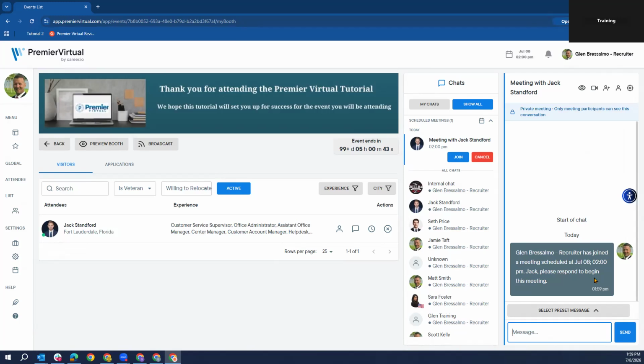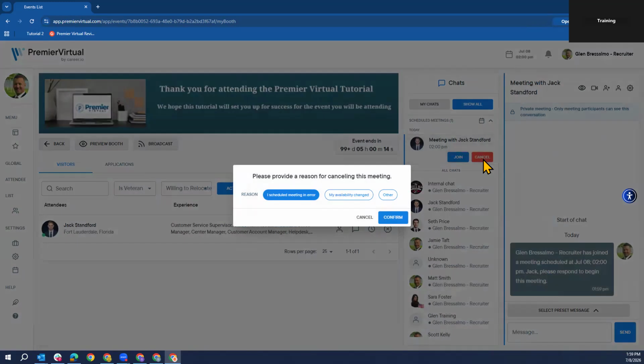We do not put these meetings into a video call because we still want recruiters to be able to pre-qualify those candidates and determine if you want to move that to a video call. Your video call buttons are going to be up here at the top, and you will see that you can start the meeting with the video if you choose to, or once you've pre-qualified the candidate, you can launch the one-to-one video. If you do need to cancel a meeting, you can click on the cancel button.